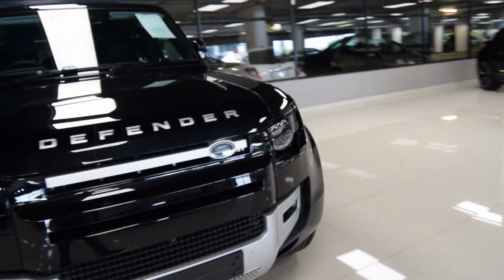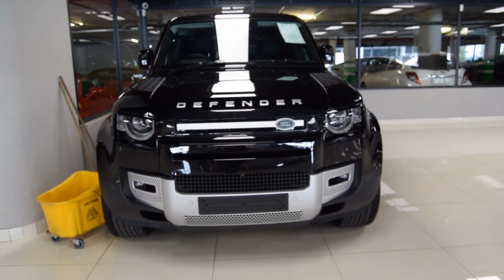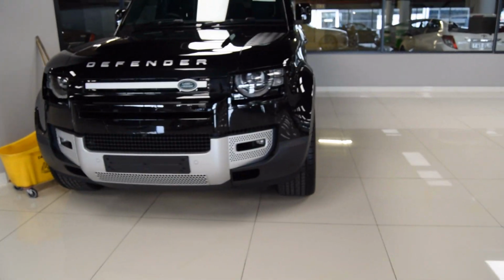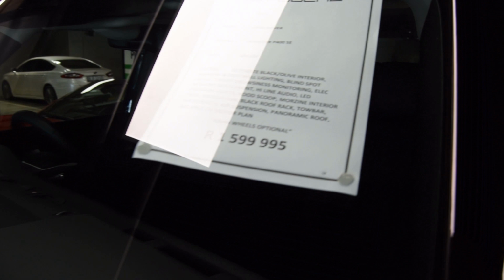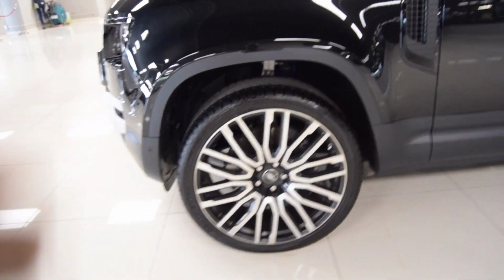And let's move on to, ooh, we've got a Land Rover Defender. This is a new Defender. It's always a tough fit for manufacturers to try and revive some of their old models. Not revive, the Defender was still in production, but they just wanted to modernize it, and this is what they've done. This is a Defender 110, which means it's got 5 doors, the 4 doors for the passengers and the boot, so the boot is counted as a door. This is fairly recent. It's a 2021. It's only done 100 Ks. It's a Defender P400 SE, 100 kilometers, and used for 1.6 million rand. It's got the optional Carn wheels, so that is pretty dope.